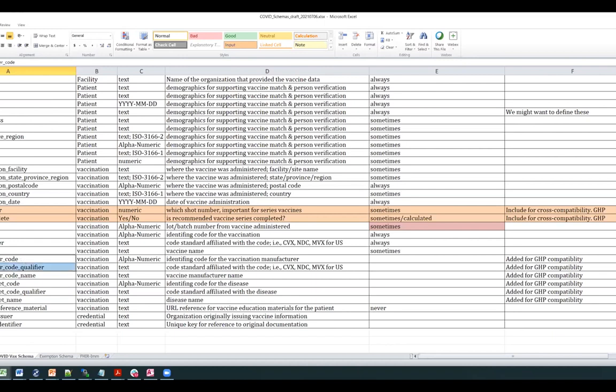My recommendation from a governance perspective is that 208 is fine so long as you know that it's a CVX code. You have to fill in 26 and 27. Otherwise, the codes can collide, or you have a meaningless entry in 26. The two are required, so code and code qualifier are required. Target code name is not necessarily required. It's optional.